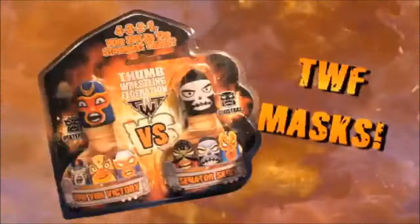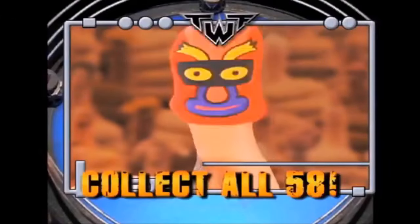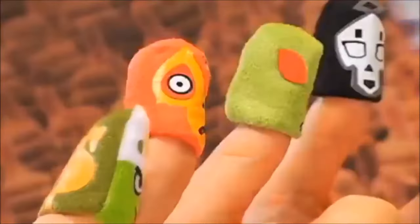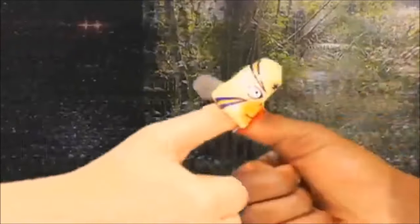That's right. The same company that made these made little masks you can put on your thumbs. And you could pretend to be the Thumb Wrestling Federation characters, but you can't wrestle with them unless you have another person. Makes being an only child really difficult. But these things kind of made it also difficult to be a TWF fan. Their quality wasn't always the best.